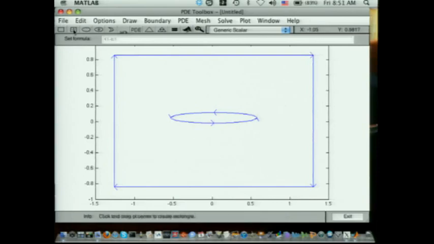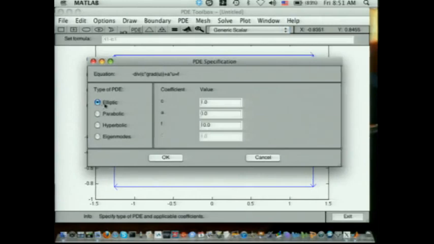So we drew our stuff and we specified boundaries. The next button over says PDE. So we just specify it's an elliptic PDE. If you look at what we're solving here, A is going to be 0. By the way, that's the default. F is going to be 0. Again, the default here is 10, which is the one default I don't quite understand. Why do they have 10? We're going to make it 0. And C is just 1. We're just going to leave it.